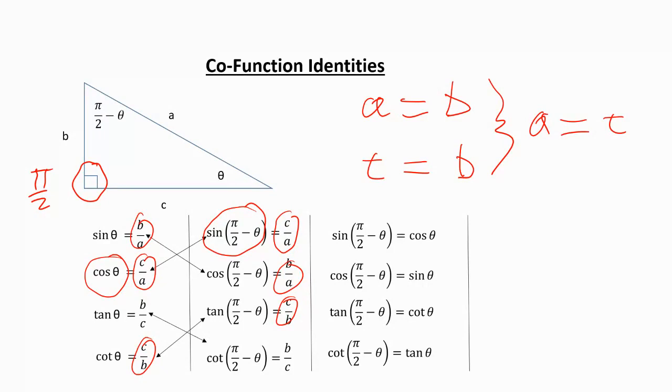Okay, no problem. I'm going to give you a few more that are equal without actually proving them. But I've just proven why these in the third column are equal: the sine of pi over 2 minus theta is equal to the cosine of theta, and so on and so forth. Here are a few more that you're supposed to know. The cosecant, which of course is the reciprocal of sine, of pi over 2 minus theta is equal to the secant of theta, and also the secant of pi over 2 minus theta is equal to the cosecant of theta. I'm not going to prove that to you, but that is one of the cofunctions that you're supposed to know.